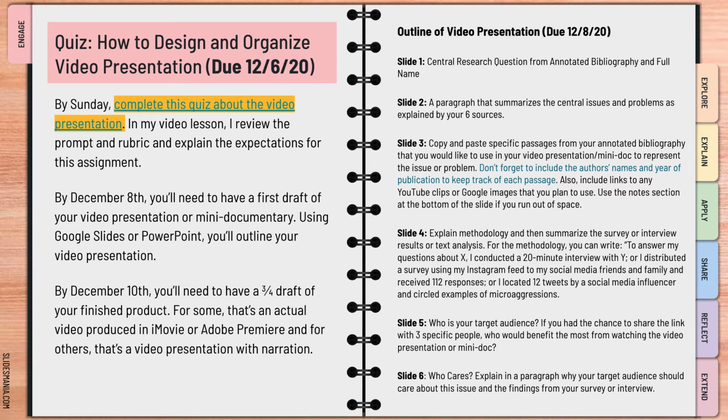By December 8th, you'll need to have a first draft of your video presentation or mini documentary, and you'll be using Google Slides or PowerPoint and create your outline in your class folder. By December 10th, that's only 2 days later, you'll need to have actually 3/4 draft of the finished product. So this is the actual video that you'll be uploading into your folder. And it's this video file that I will be reviewing and commenting on after the 10th. You'll need to revise that draft for the final portfolio by the 17th.